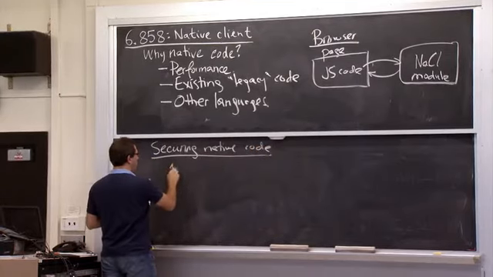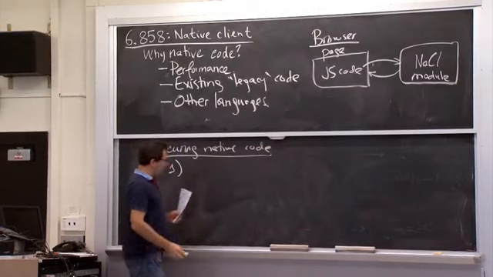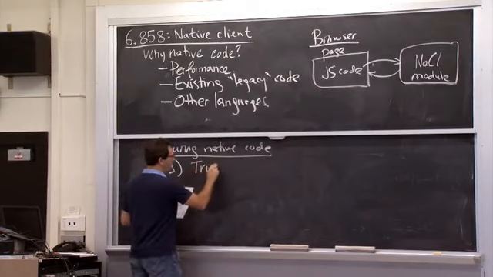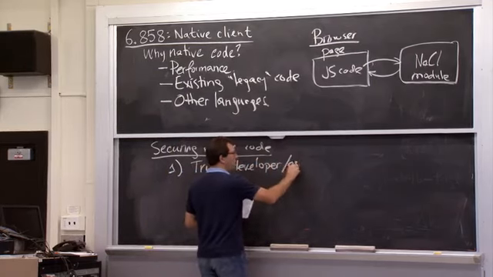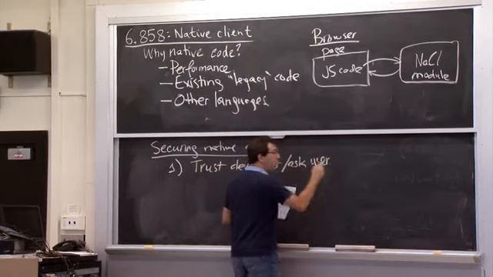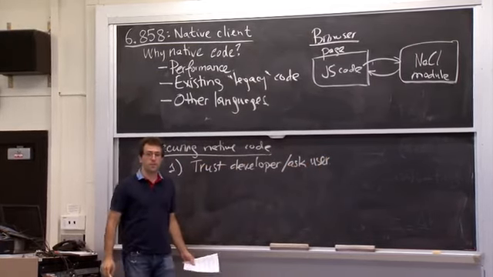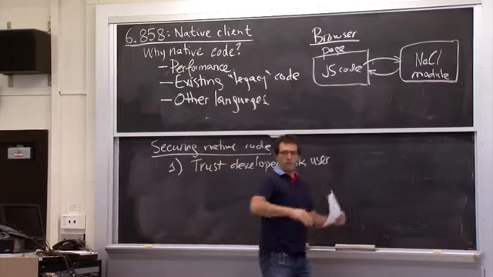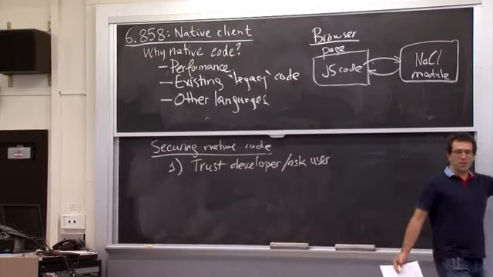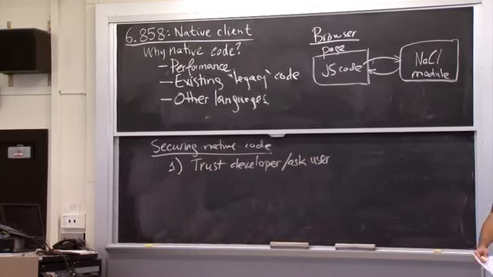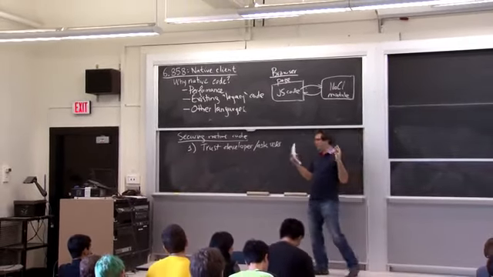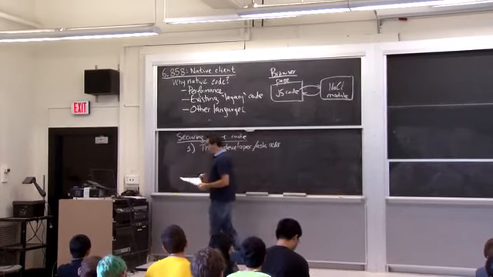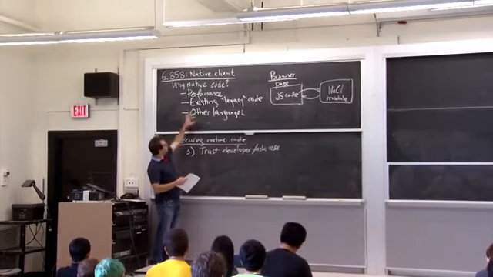So one option that people did was to trust the developer. And maybe a variant of this approach is to ask the user whether they want to run some piece of code in their browser or not. So does everyone understand roughly what the plan is? Instead of having that whole native client compilation strategy, I could have just built a simple C program and served it up to the browser. And maybe the browser asked, do you want to run this site or not? If I click yes, then it accidentally scribbles over the browser's memory and crashes the browser. So it's possible. It certainly solves all these goals.